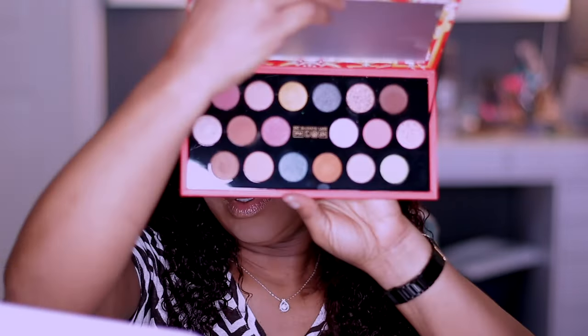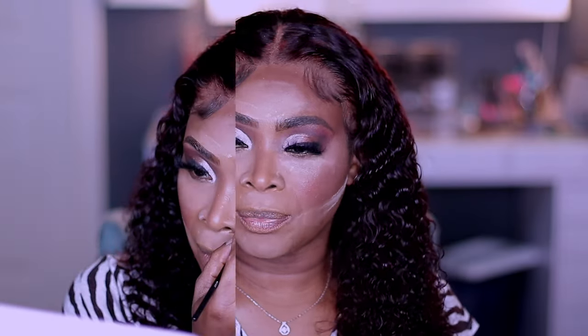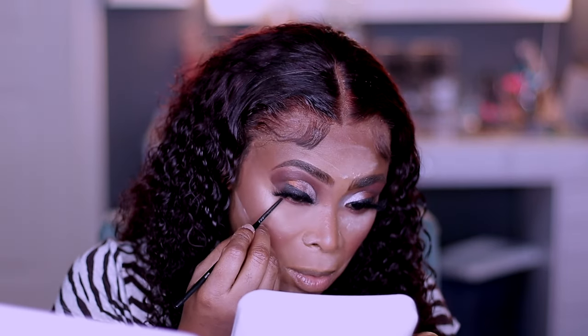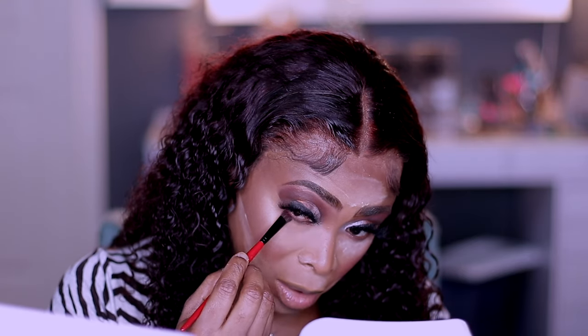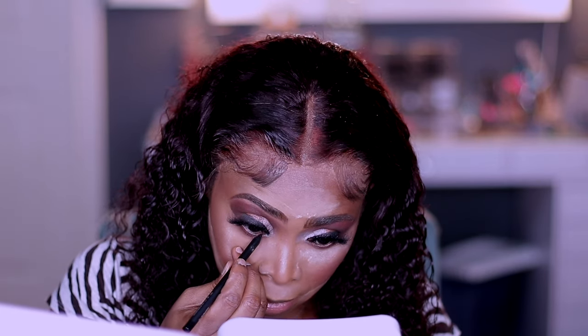I'm going to do the other eye. I'm going in with the Morby shade that I used in my upper corner. I'm going to use the brush without any fresh shadow — just whatever is on the brush — to blend. Then I'll use my My Cosmetics Feline Coil Eyeshadow Pencil that I have been loving lately; I've fallen back in love with this eyeshadow pencil.